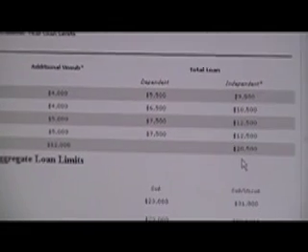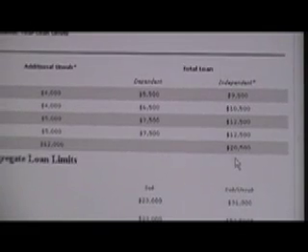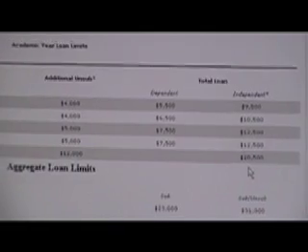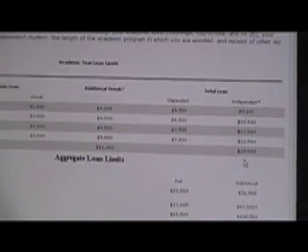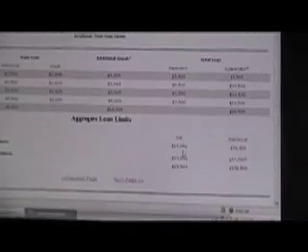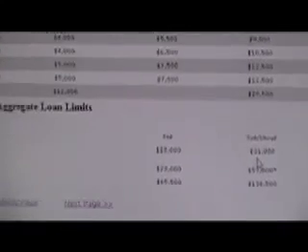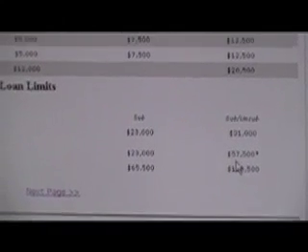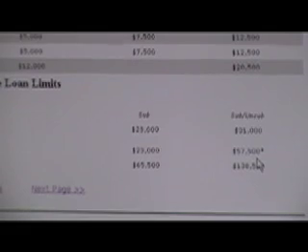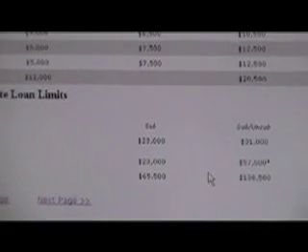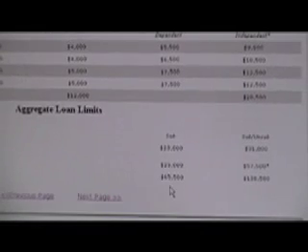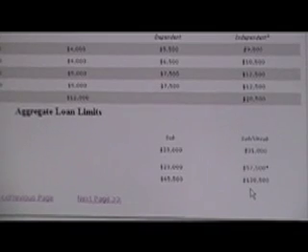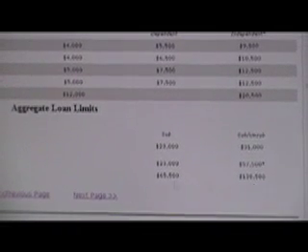You want to be cautious on the amounts that you borrow because although you are not having to pay on the subsidized portions while you're in school, these amounts can accumulate quickly. The subsidized limit is $23,000. The unsubsidized and subsidized combined is $31,000, and for independent students, it's $57,500, which is the total combined. Graduate students have a limit of $65,500 for subsidized and $138,500 for the combined limits.